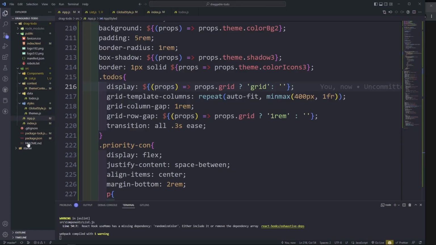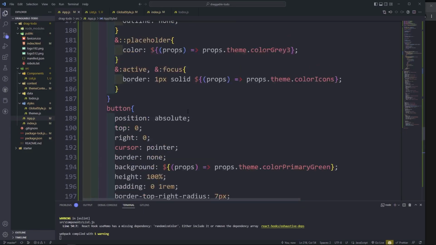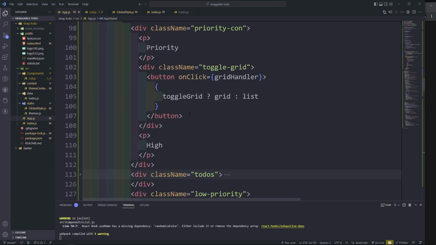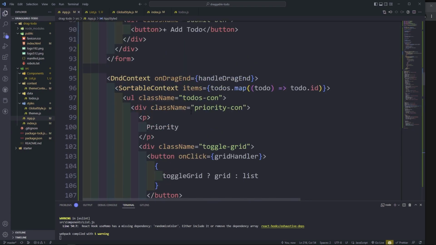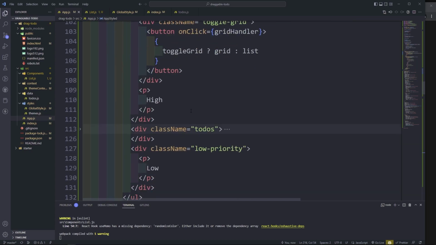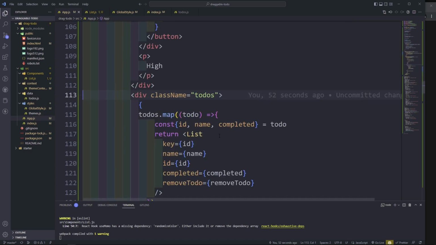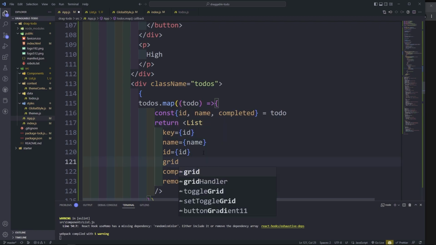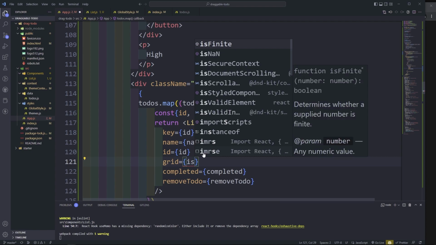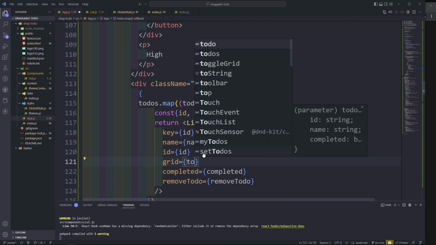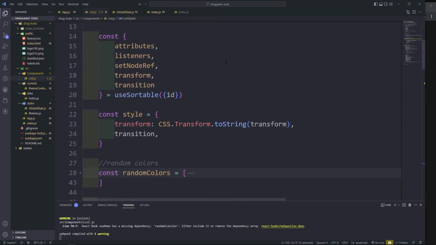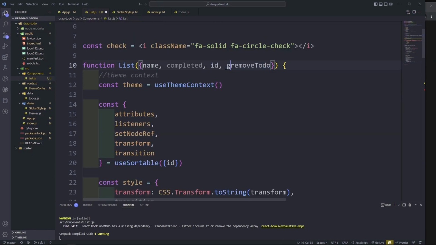I'm actually going to pass in the grid because I want to conditionally do the margin for the list view. So grid, let's go to the list here, the list, and then I'm going to pass in the grid and toggle grid because I want to access the grid in here, the state for the grid.